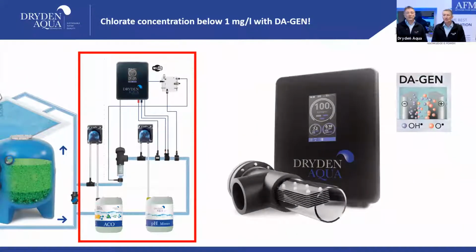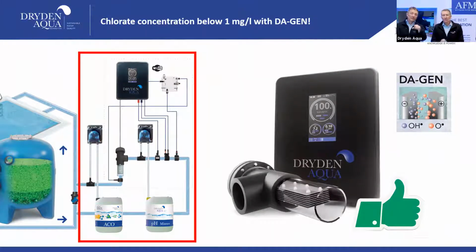Maybe exactly this we jump to, because this we have not. This is a product that we have here in Europe. It's called the Triton Aqua Generator. It's a hydrolyzer. We will bring this to the US a little bit later for discussion. But still, we can add this. Also your salt chlorinators, especially if you run them at a lower salinity, like this from Hayward, etc., you will have no problem with chlorates. Really, the problem that you have with chlorates is from sodium hypochlorite, from bleach, or also from cal hypo.